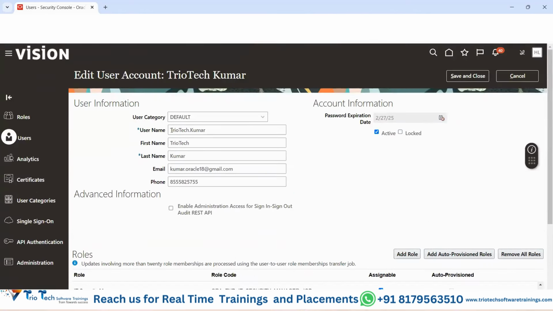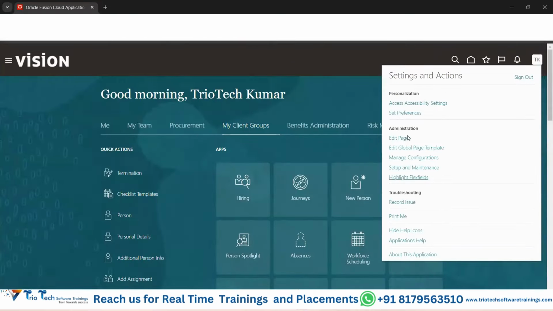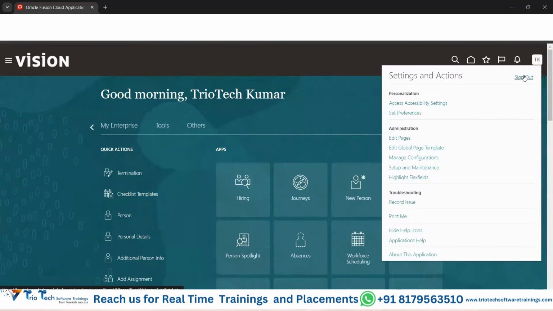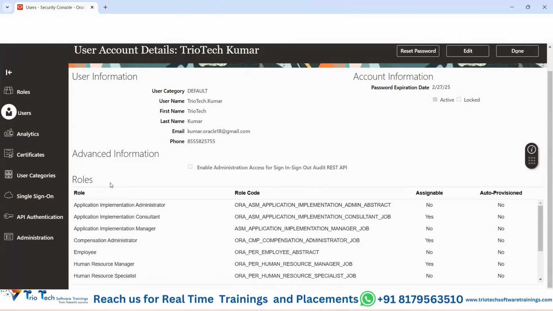Once these roles are given to the user, that user will have access to that setup and maintenance work area. Here, when you click on the settings button, see, it got added, see here. The three roles that we added, no? See, the administration work area is coming up, setup and maintenance, all these things. Earlier, this was not there. Now it came. So like this, for every user that we configure in the system, creating the user account is not at all sufficient. The required roles we have to add.